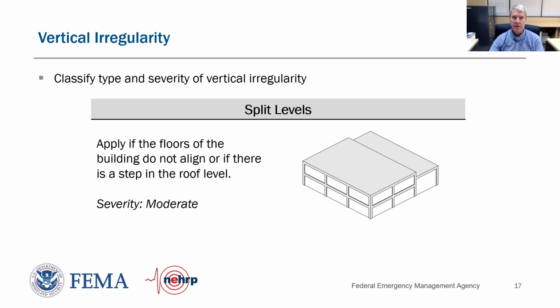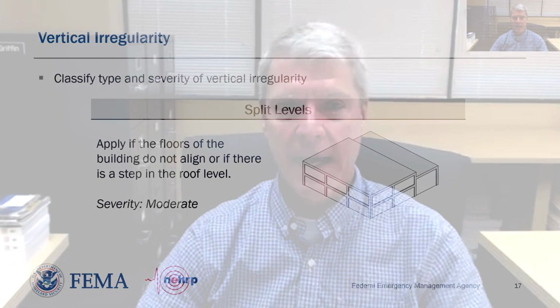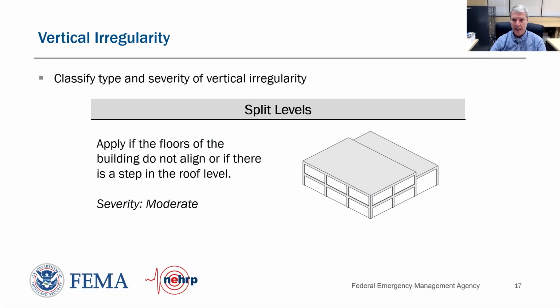A split level is a condition where one portion of the building frames into the mid height of the story of the other section of the building. The issue with this is we know it's a vulnerability from earthquake after earthquake if it hasn't been designed to resist the forces associated with this difference in elevation between the two sections at an intermediate level. We can easily or visually identify this type of condition. That's why it's flagged, and it is a true vulnerability.